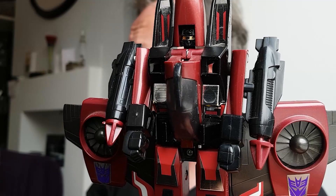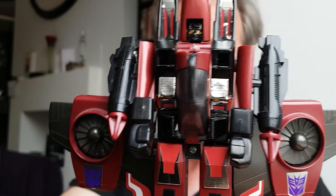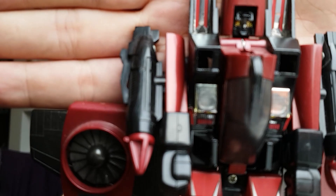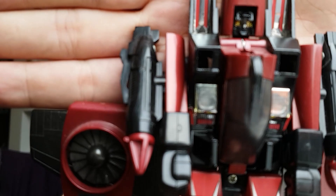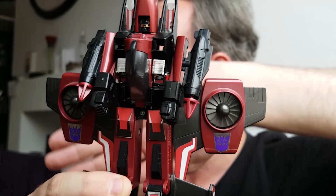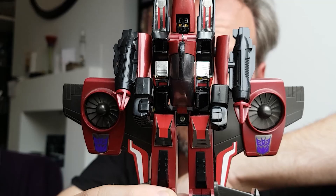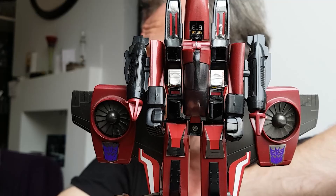The G1 seeker is always the one I'll go back to if I want to mess around with a seeker jet. The colors — that sort of burgundy, burnt red offset against the black — I think is a wonderful addition and really makes the figure look fantastic, even with the extra remolded parts like the wings. This is why I always liked Thrust in the 80s. The camera still isn't focusing, which is really pissing me off — but if I hold the toy at about this distance you can see what a lovely figure it is. Get any closer and you won't see anything despite it supposedly being a nice camera.